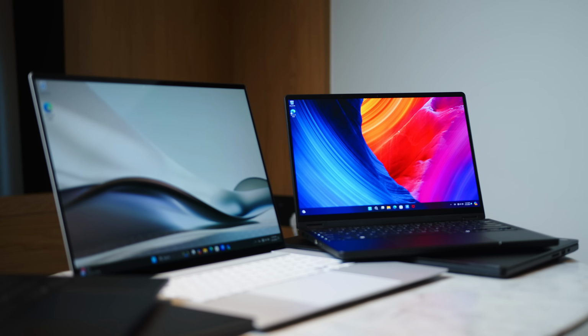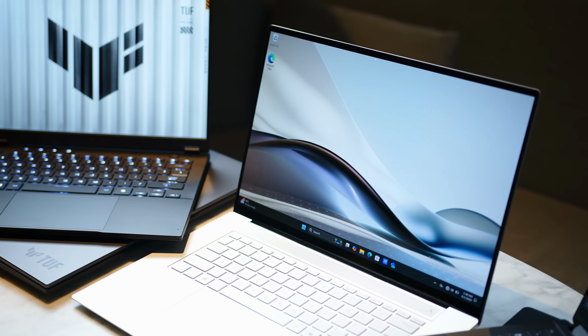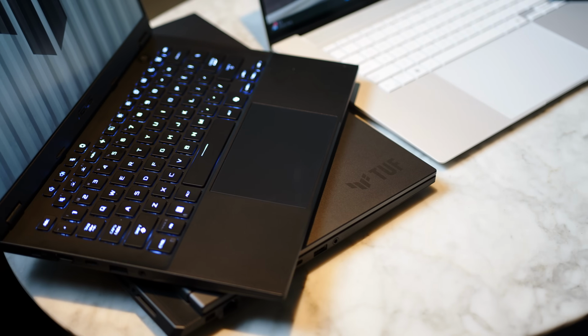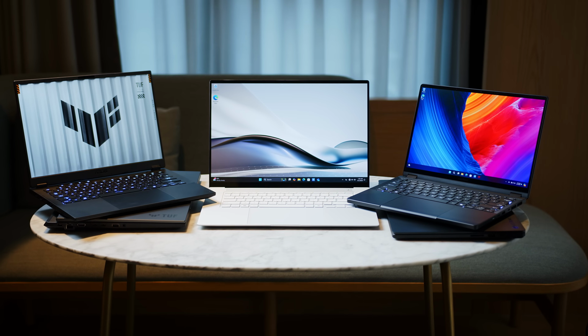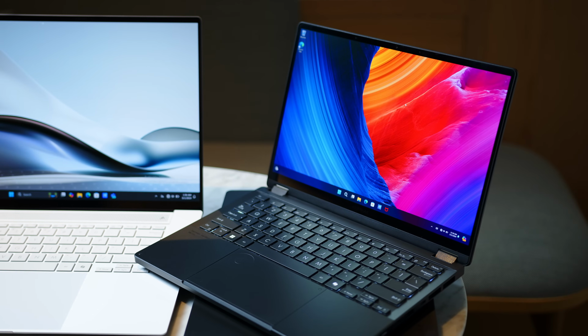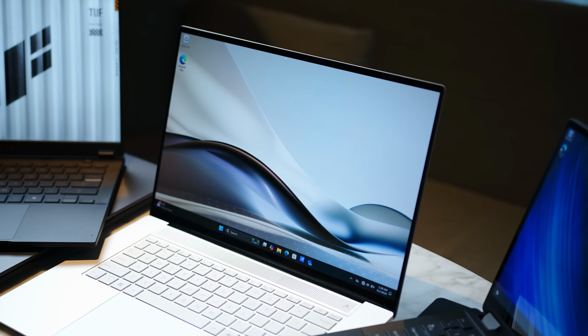Alright folks, let's kick things off with our Computex 2024 coverage with pretty much everything Asus announced today. After they unveiled a ton of notebooks already during CES earlier this year, they did not slow down one bit and just revealed a bunch of exciting notebooks, and we had the chance to get a pretty exclusive hands-on prior to the show. And not only did they completely redesign their ProArt creator lineup, added some more affordable options for the gamers amongst you guys, and this super sleek 16-inch Zenbook, but they also did a pretty impressive team up with Team Red, since every laptop right here in front of me is actually powered by AMD CPUs.